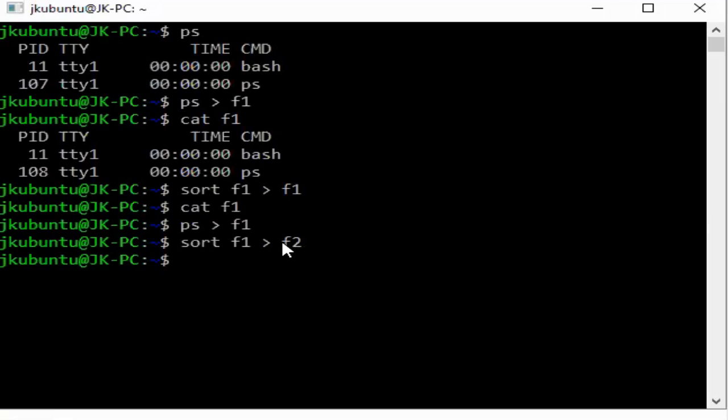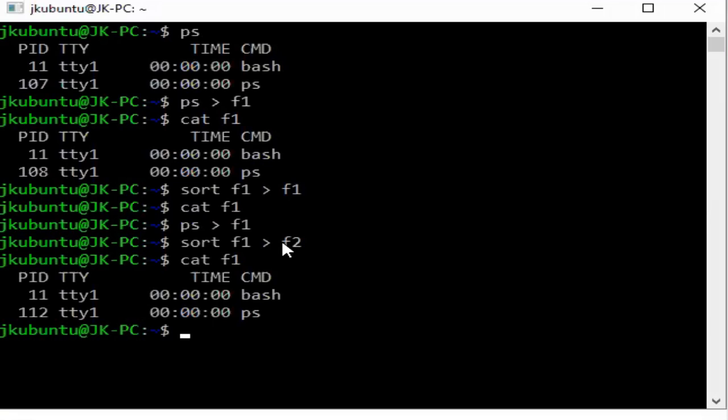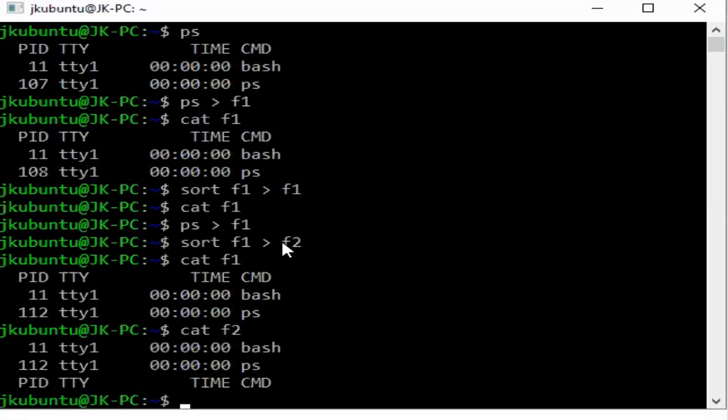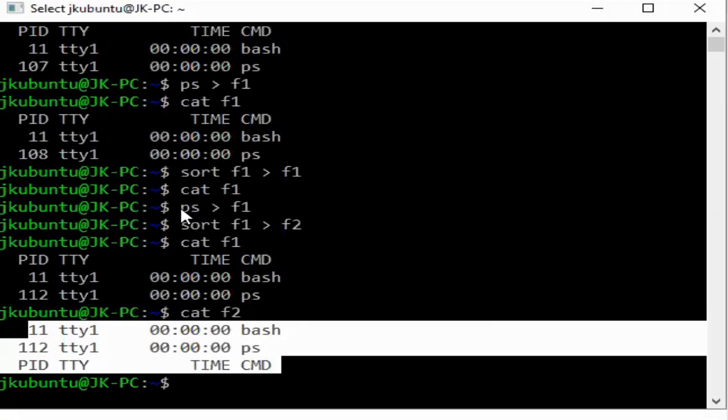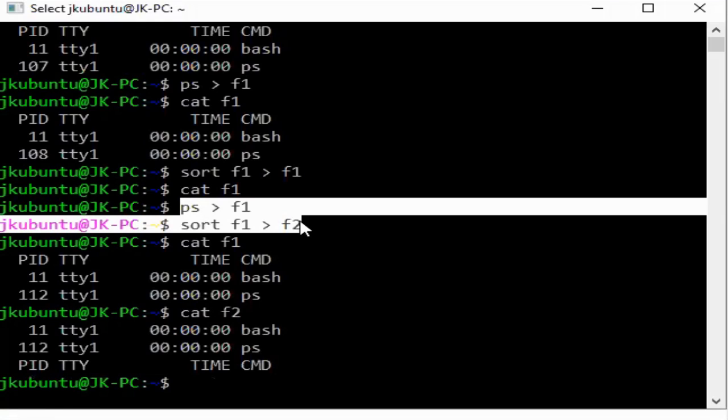Now I'll see cat F1, so it shows the output here, and cat F2, so it shows the output. But if you observe, I need to write 2 lines if I want to perform sorting of the output of the PS command. To overcome this kind of problem, here it is only sort and the PS command.